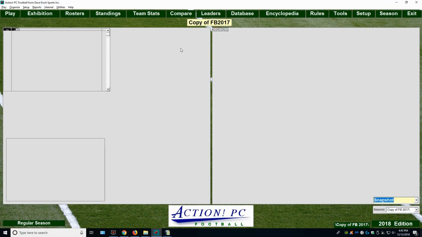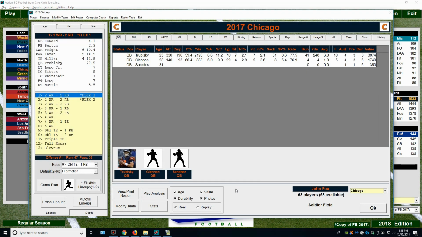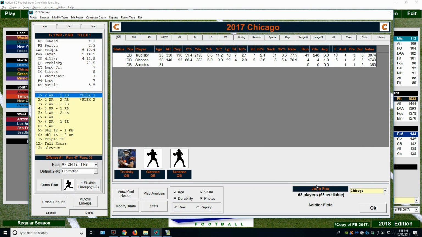So let's go back to the game, go to the Chicago Bears, and there on the bottom is Mitch Trubisky. If I open up his player page, he's in the top corner. And that's all there is to it. You can make photos for anybody you want, you can pick the photos you like, on and on. Find photos you like, insert them into the game, and you're off and running. And these photos will appear on the field as you're playing the game.